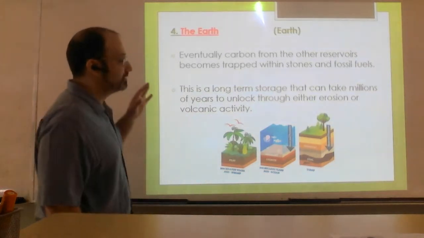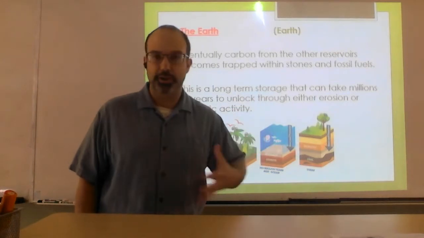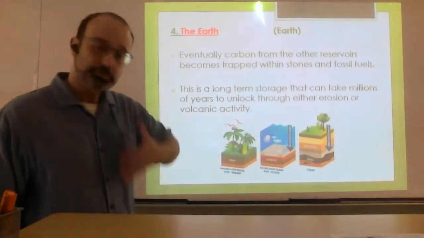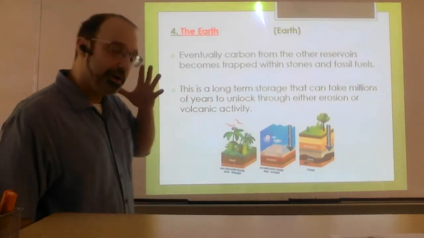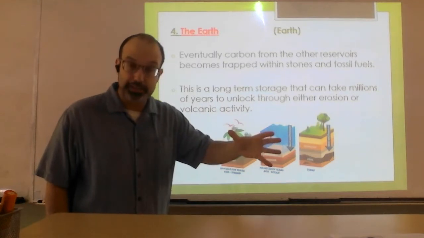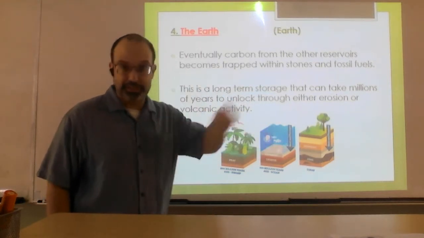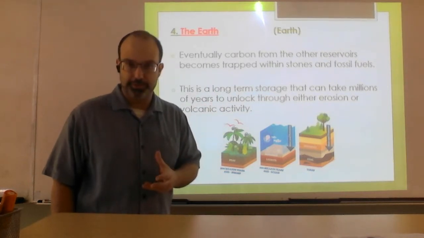All of these came from living organisms that have since died. So the Earth acts as a long-term storage for all of the carbon dioxide. It's like the hard drive on your computer where you put all your pictures. You stick them back there, you never look at them again. The living sphere, the biota, the ocean, and the atmosphere cycle things much faster. They go like this, crazy. But the Earth, long-term storage.